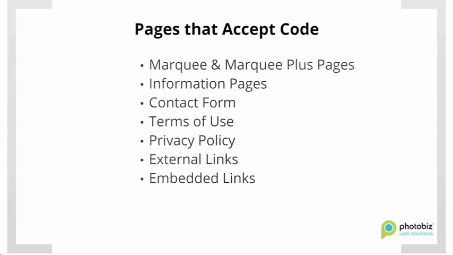And really when you're talking about creating action items, you're really talking about a coded element that would create the appropriate action. In other words, you create a box that says events. When they click on it, it takes them right to the events page. So these, again, are the pages that you can add text to or coding to. Generally speaking, these have sections that deal specifically with HTML, or they're more by virtue of what they do to accept code. In these cases, it's probably more embed code than anything else, whether that's a video or a form or something to that effect.